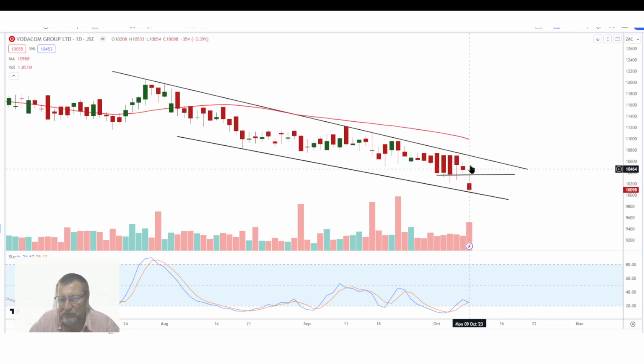And what are your targets? Your targets will be 107.46 and then 108.58. And of course, this 50-day moving average is a resistance. That will be a target, 109.89, and maybe it can head up to 112.27. And by the way, that is the target of this descending channel. But for me, it's early days. We need a reversal here. We haven't got a divergence on the stochastic. So patience is maybe going to pay you off quite well.